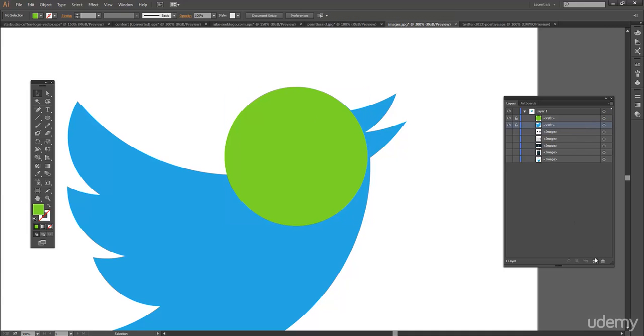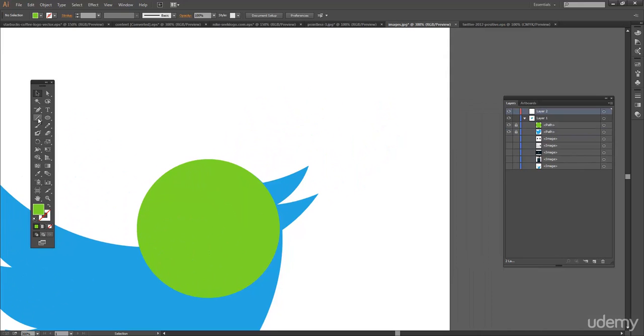Okay. Now I'm going to put on the lock for that, and I'm going to create this part of the beak. So let's just create an angle for that. I guess it's a little smaller. And I'm just holding the shift key while I do this. Okay, it's not going to be perfect, so let's just put that in there like that.